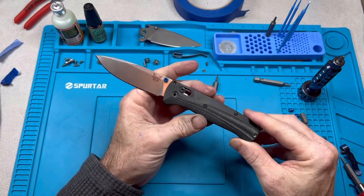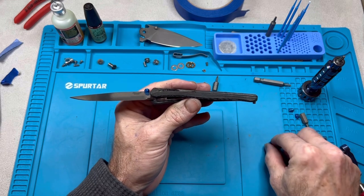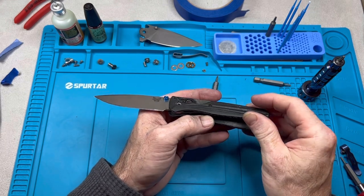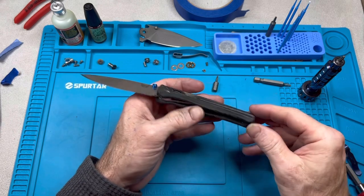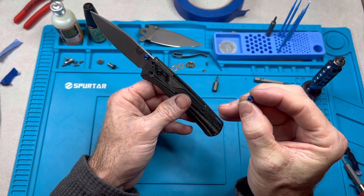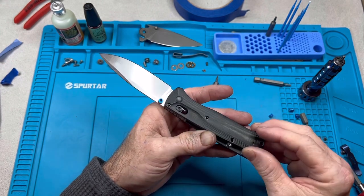This thing has a wicked sharp edge on it too. Wicked sharp edge. Let's get that out of there. Now, what are these things? I don't know what kind of standoffs. They're not really standoffs. They're just like little pieces of plastic somebody cut and put around these standoffs. Very weird.